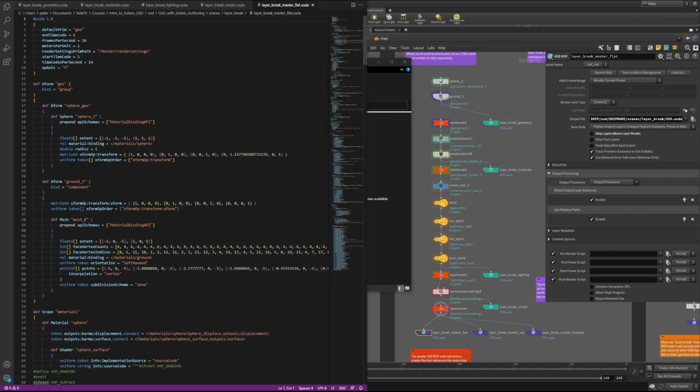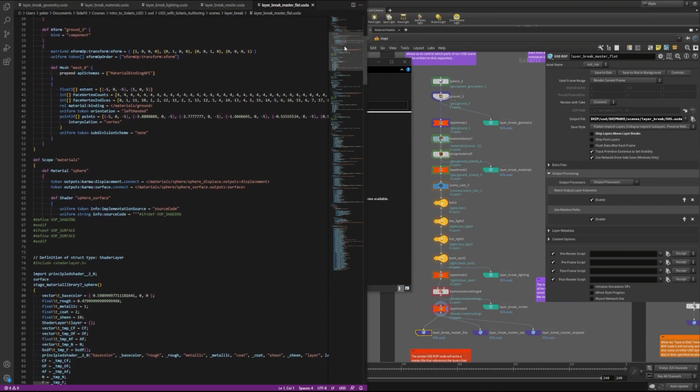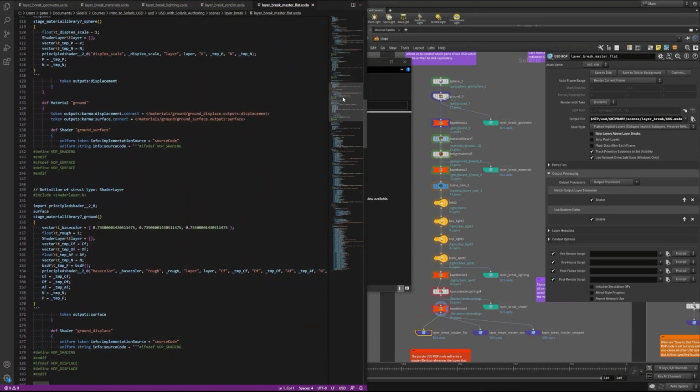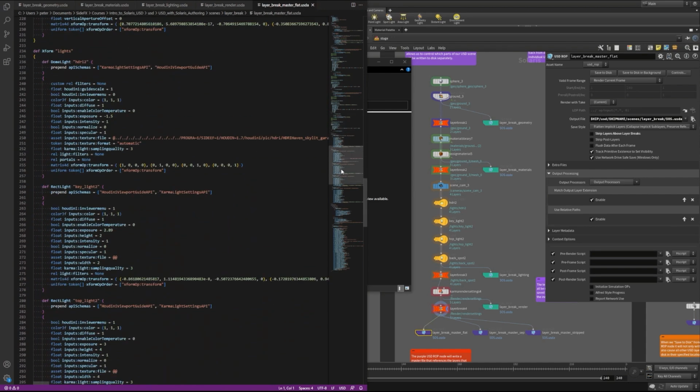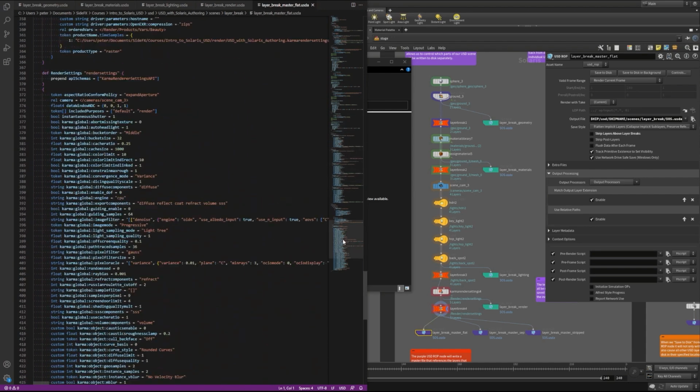Let's open this up. And so what you'll see is very similar to how every other version of this is written out when it's flattened. And really there's no difference except maybe the names. It's written everything that we've seen in those other files into one specific place. I mean, you can see there's camera information. Down here, there's light information. If we go all the way down here, we're seeing render setting information.